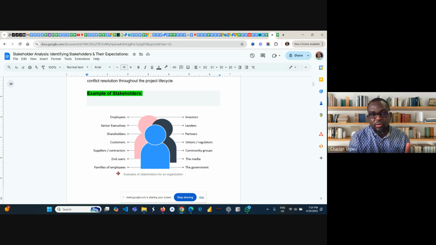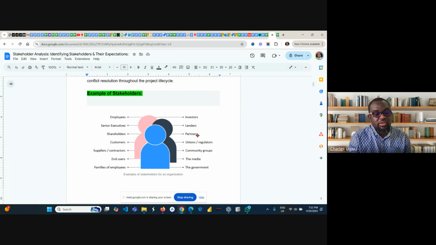You have some days allowance they give you in office leave. Some call it carers leave because of your children. So what I'm trying to say is that even children are big stakeholders in any organization we find ourselves.